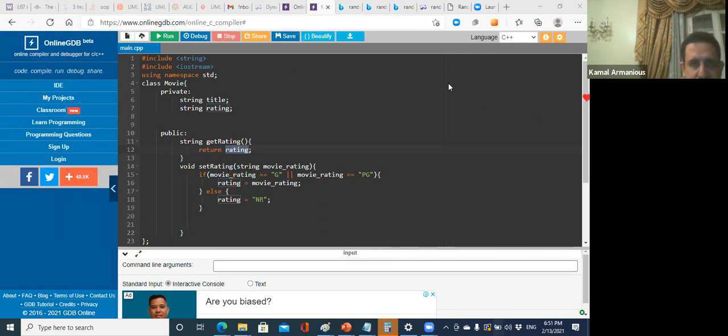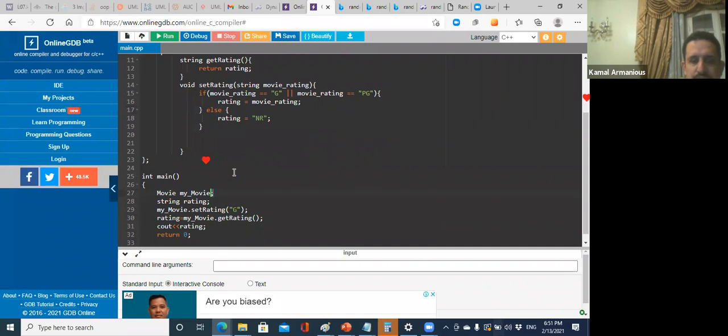Coming here, my movie, this is an object that belongs to a class called movie. Then my movie, this is an object, set rating, and I give it a value of G. Then it goes to this function. Then it checks if the movie rating, this parameter, is equal to G, then rating will be equal to G.